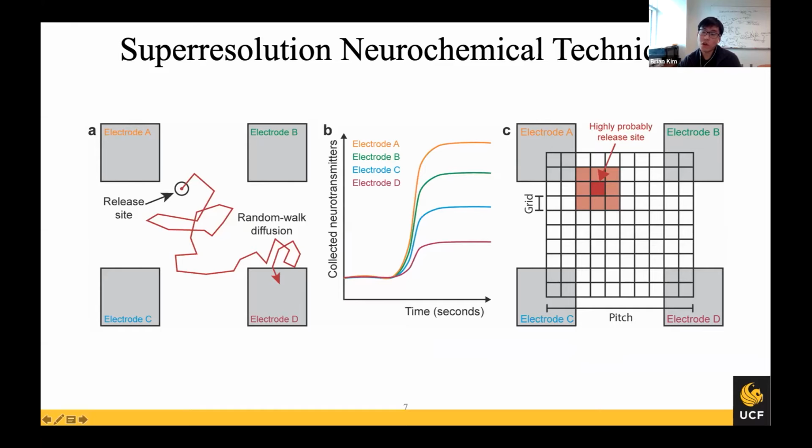For example, here, if you have 4 electrodes, we can always create more electrodes, and we'll talk about that in a minute. But let's say you have 4 electrodes. In general, if you're doing normal electrophysiology or neurochemical recording, that means you have 4 points, or pixels, of neurochemical imaging, typically. But if you look at the diffusion characteristic, say this is the release site, the neurotransmitters would diffuse and get collected by multiple electrodes. Of course, one vesicle released through exocytosis releases tens of thousands, sometimes millions, of neurotransmitters, so all the electrodes will measure them. But based on the diffusion characteristic, they will be measuring different amounts. Some that are closer will measure a higher amount, and some that are farther will measure less. This also depends on the geometry they're traveling through. And we know that we can use random walk simulation to accurately characterize the diffusion characteristic as long as we know the geometry.